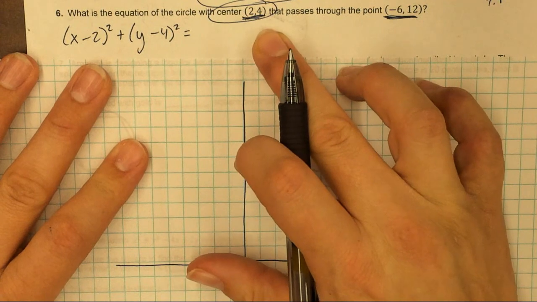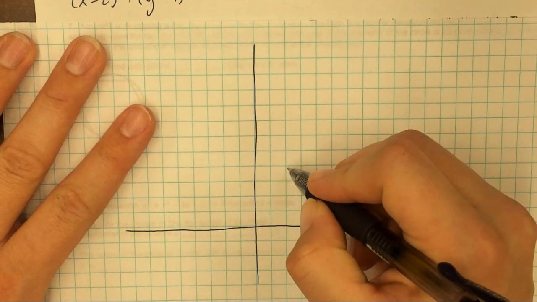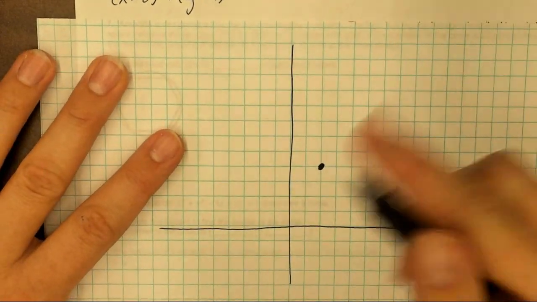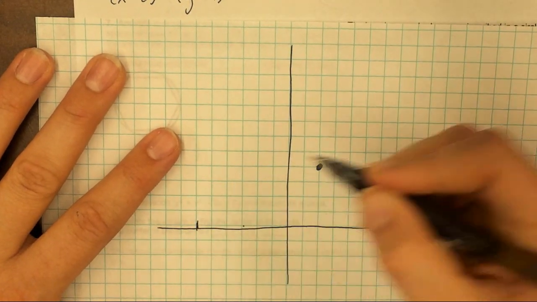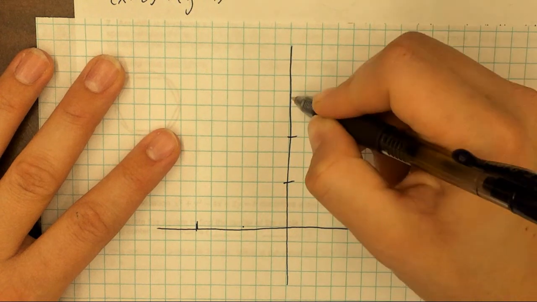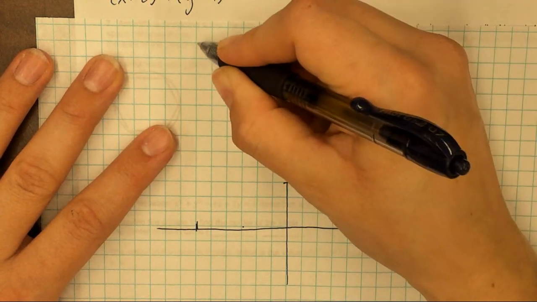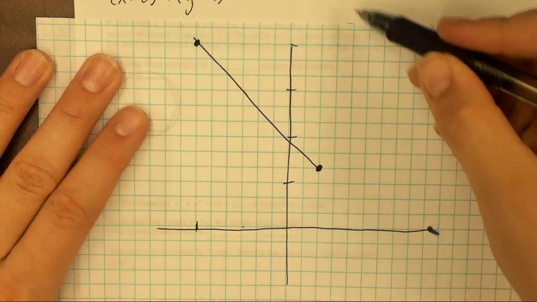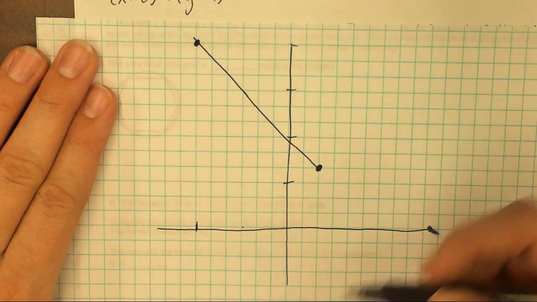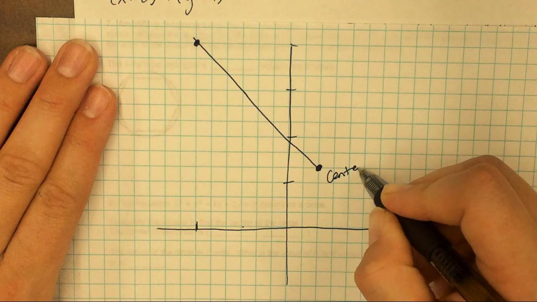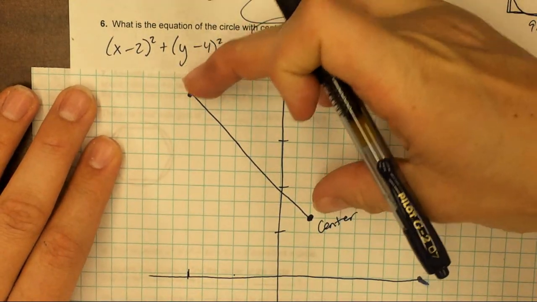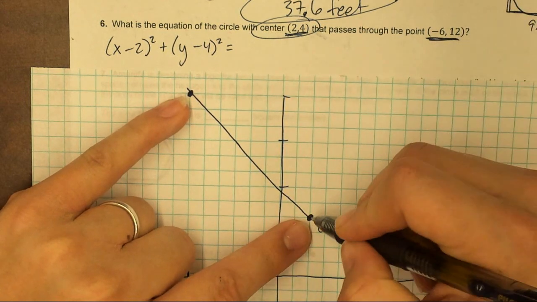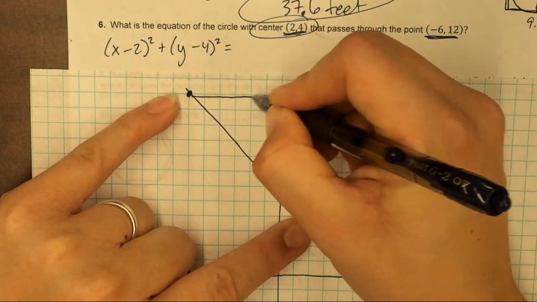Okay, so I'm going to plot 2, 4. 2, 4 is my center. My other point is at negative 6, 12. So 3, 6 to the left, and 12 up, 3, 6, 9, 12. Where do those meet? Right there. So my circle is really big. This would be the radius, and I could draw it right here if I wanted to, because this is the center. But in order to come up with my equation, you need the radius squared. That's what goes there. If I want to figure out the distance, we can just use the Pythagorean theorem.